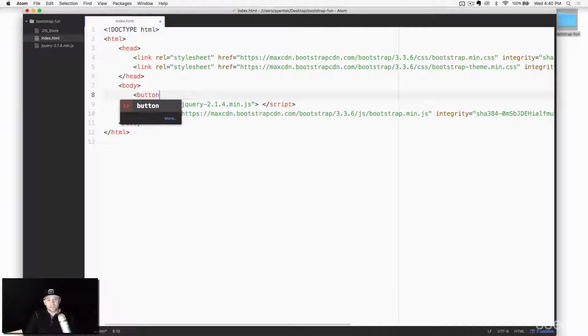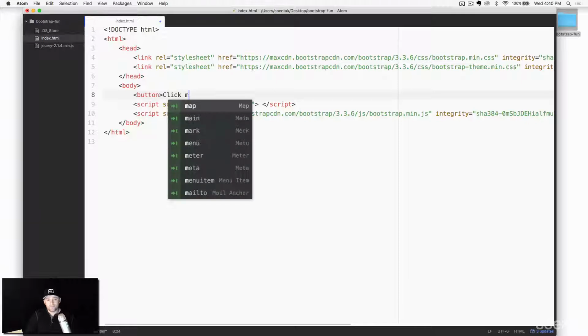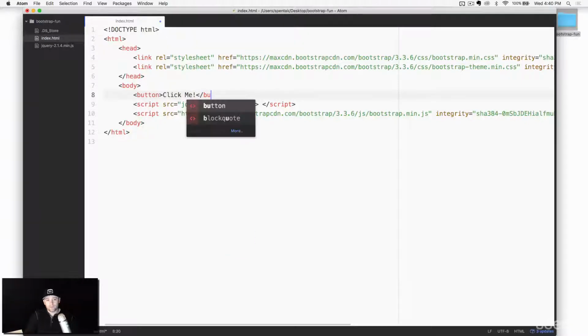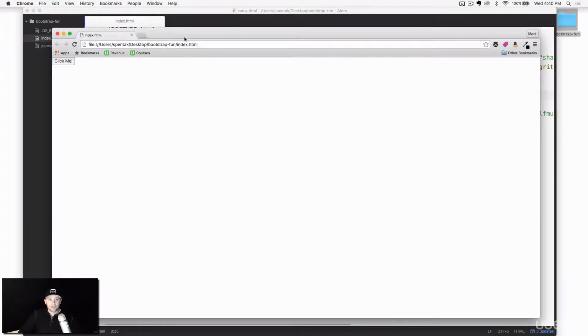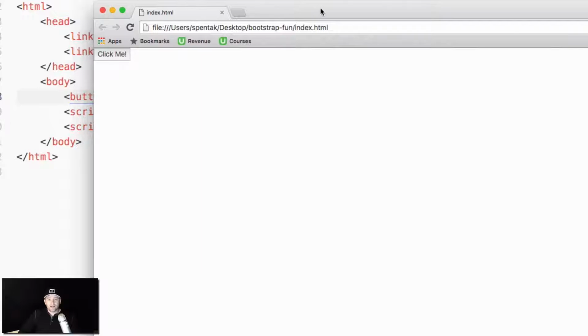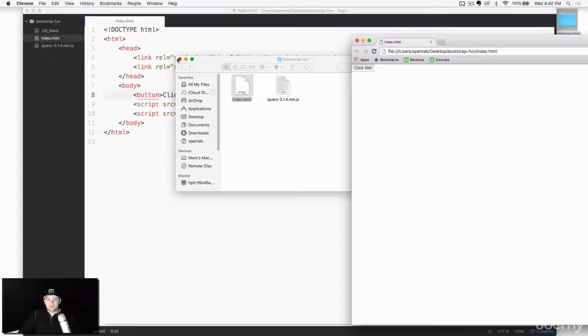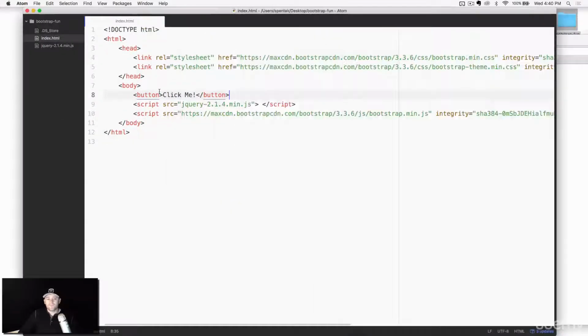For instance, you know how you have a normal button that you might put on your web page here. So we might say, click me. Okay, and button. Let's make sure I'm going to save that and make sure it actually works in the index.html page here. Click me. As you can see, it is there, but it's ugly. It's standard HTML. It's kind of blah. So what we can do is we can add some styling to it by adding a class.